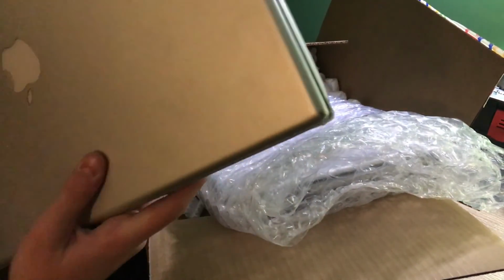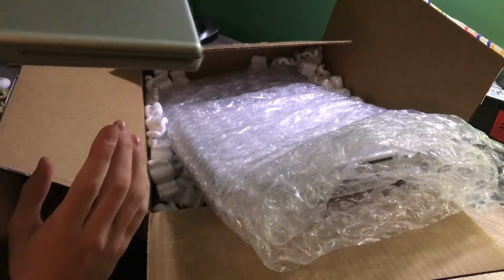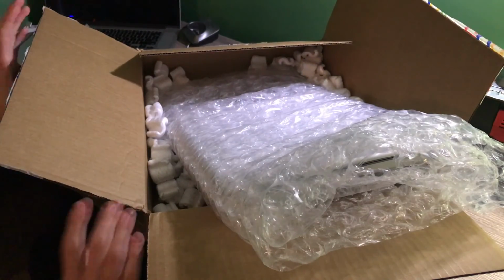For example, here's an A1261 Model 1 I have here, which, as you can see kind of in the lighting, has a dent here on the lid. This corner is all dented in. The DVD drive is all dented and messed up. Hopefully that was in the frame, I'm not sure. But anyway, so that's really that.